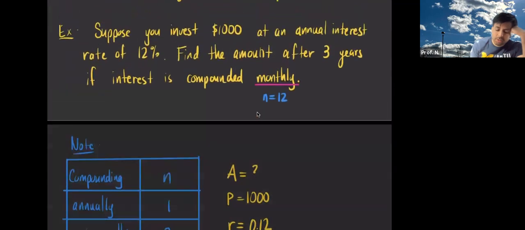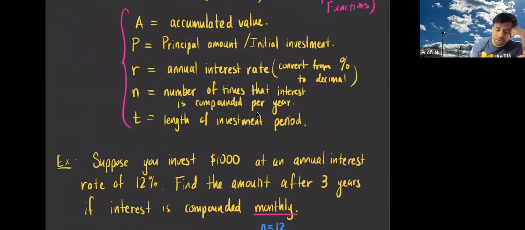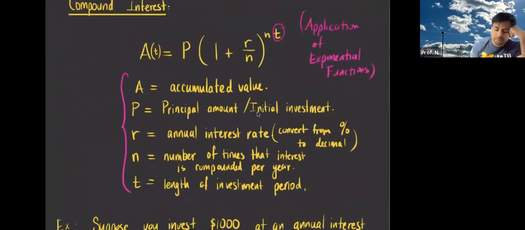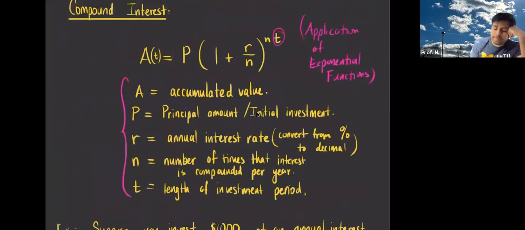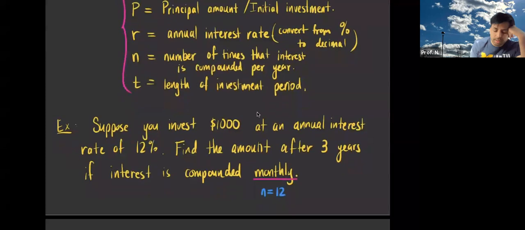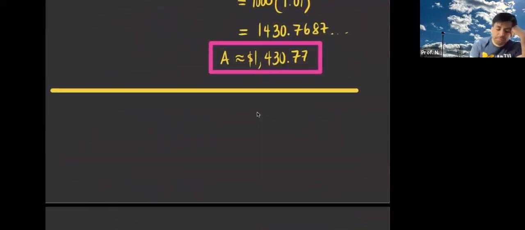But like I said, if you identify all the variables correctly, then plugging into the formula shouldn't be too hard. And hopefully with this next example, you'll see that. What I want to do in this next example is very particular.